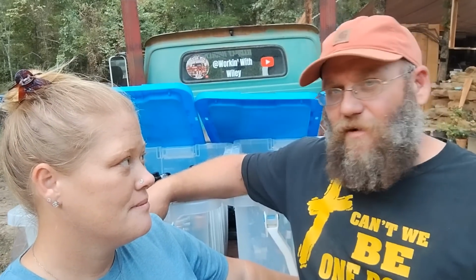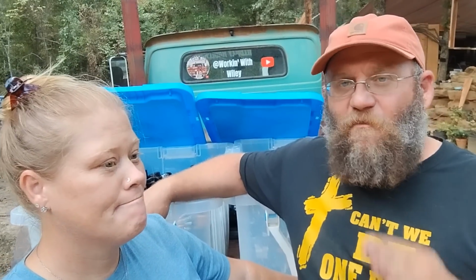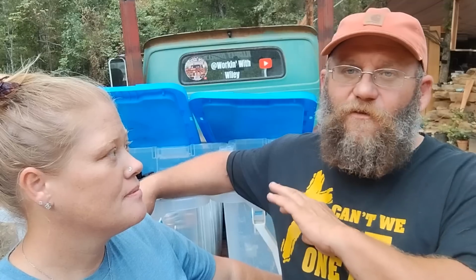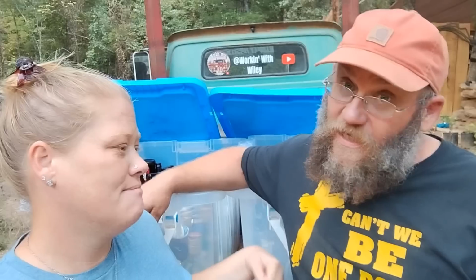So we had a little side job yesterday, went down and installed that for him. And on our way back, we were driving the Suburban, and the rear end decided to give up in the Suburban. So we have major issues with the rear end. I have got to find a place where I can get it jacked up, get under there, get it tore apart, and figure out if I'm going to have to replace the complete rear end or whether I can just replace the pinion and the ring gear and all that good stuff. Fingers crossed it's nothing too major. Well, it's major no matter what. Well, I mean too expensive.